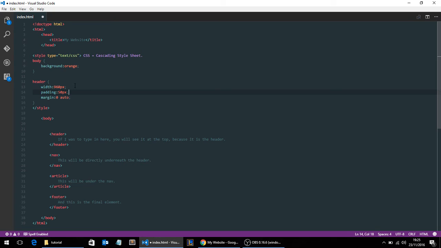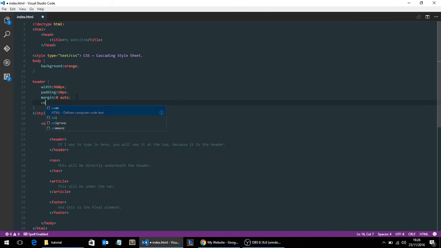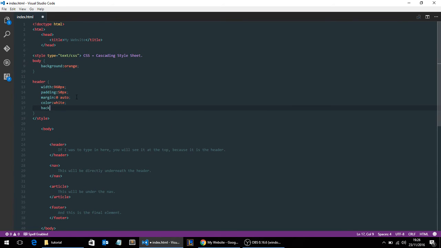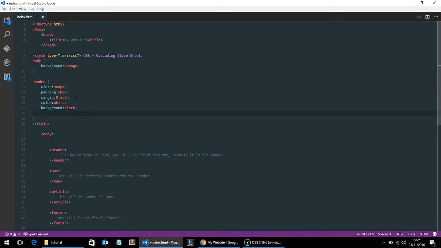That's quite big, but it's just to show you. If you want to change the color of the text, you just type in color and then whatever color you want for the text. Because it's white, I'm going to put the background of this element as black, so the white stands out in contrast. You can do borders.